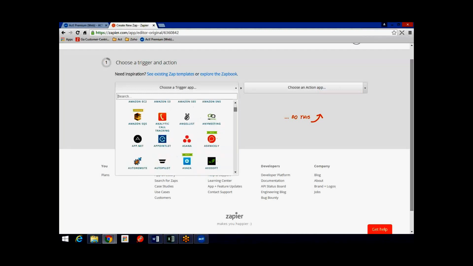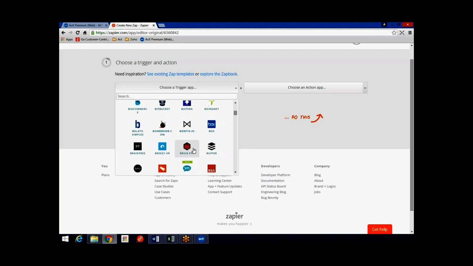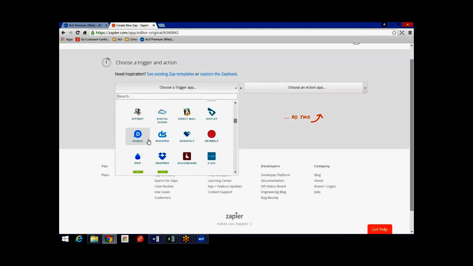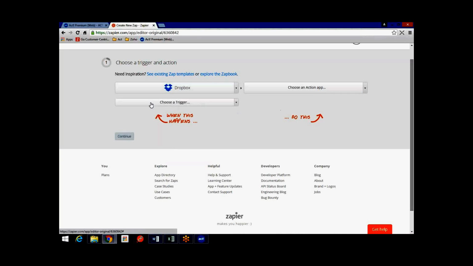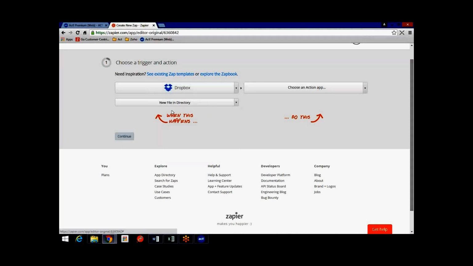So I could say, oh, there's so many. I'm still in the A's. But stuff everybody knows, like here's Facebook. So if I add a friend in Facebook, I want to add them to my Act automatically. There's Dropbox here for those of you that use Dropbox. So I wrote a Zap here, and I'll do it again. I'll click Dropbox, and the trigger now is these are the things that happen within Dropbox. If somebody put a new file in a directory, I'll pick that. That's the only thing I can trigger on with Dropbox.